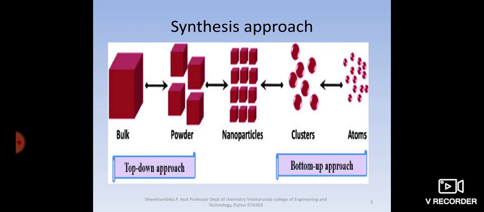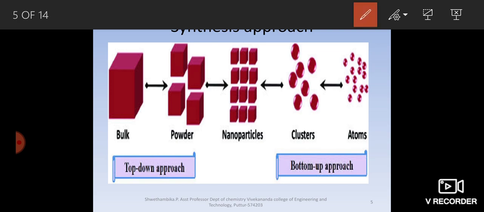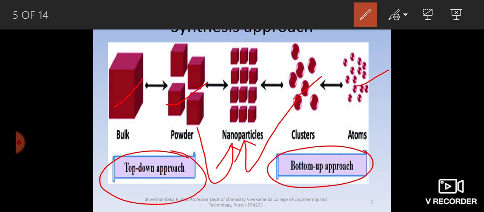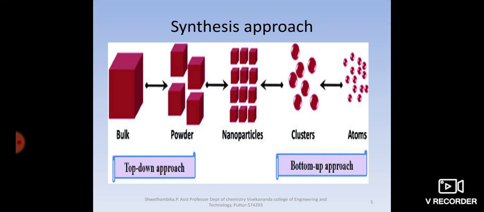In order to have the visualization, the process could be viewed simply this way. If you imagine this as atom, aggregation of the atoms you call clusters and these clusters would give a nanoparticle and you call that bottom-up approach. The top-down could be viewed this way: we synthesize a compound by normal method, we call it bulk material. The bulk material would be disassembled to get a powder and further disassembling the same would yield the nanoparticle and we call that approach top-down approach. This image is given so that you can remember the concept in an easy way.